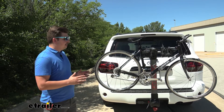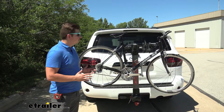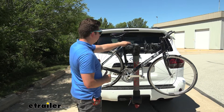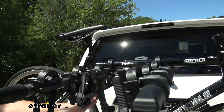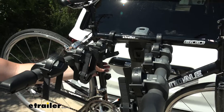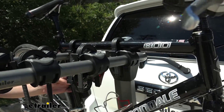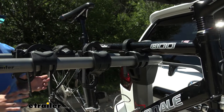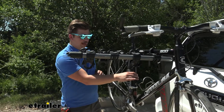Overall, I like this rack a lot better because all the points of contact are going to be a bit nicer. Up here where it's held in, you've got two points of contact on the top as well as the anti-sway cradle here, keeping the side-to-side movement to a minimum. So it's going to help make sure you're not making too much contact from bike to bike, and this bike never comes in contact with the rack itself.